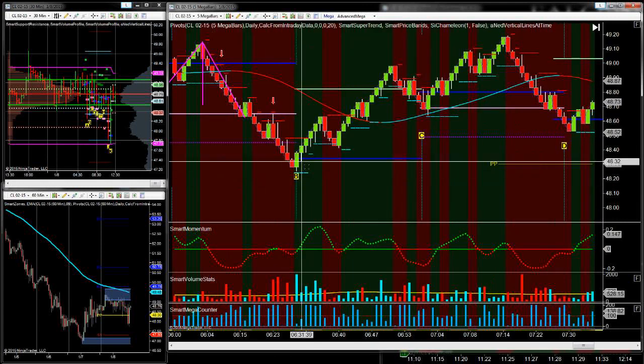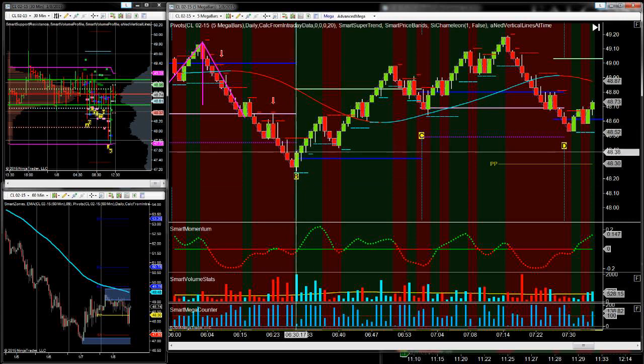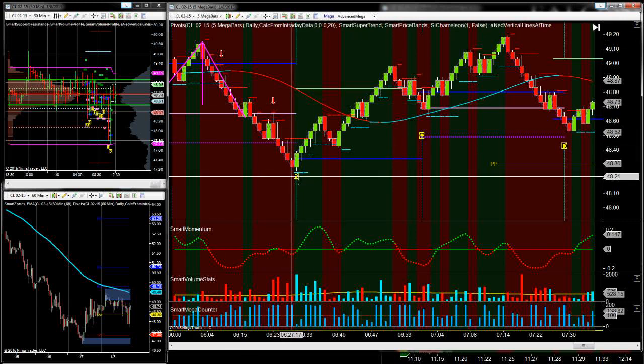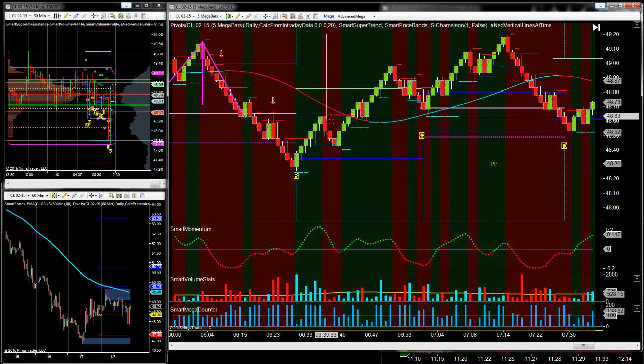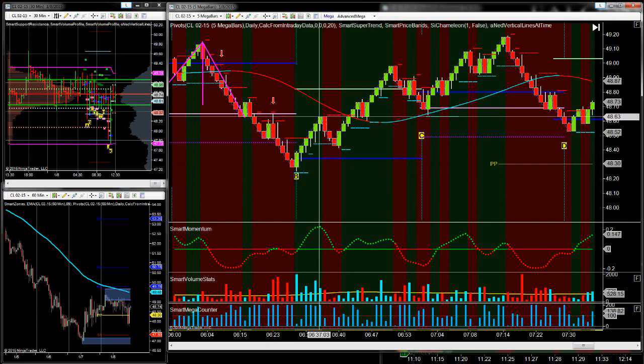So then we come into B period. It opens at 48.34. I expect a 50 tick extension going up off of that, but it's a counter trend trade. I'm opening the period at the low. If B period had opened up in here, at the high of the period, then I'd be wanting to look to go short. But because I got a really nice extension in period A, period B ends up being a counter trend period.